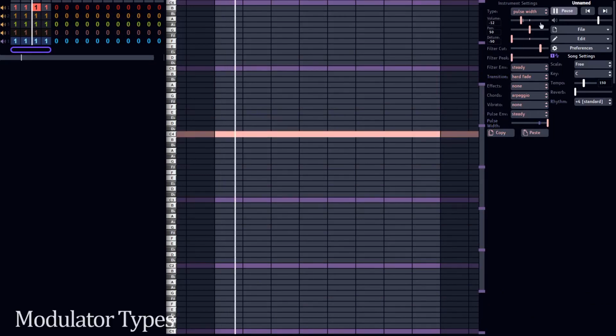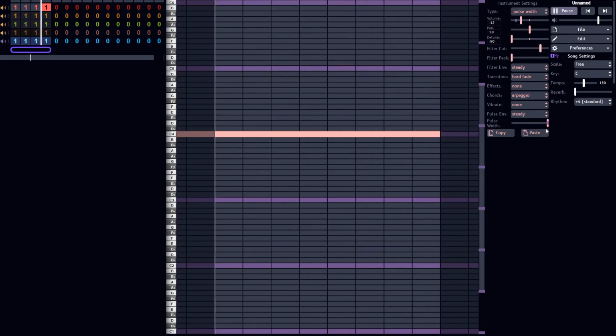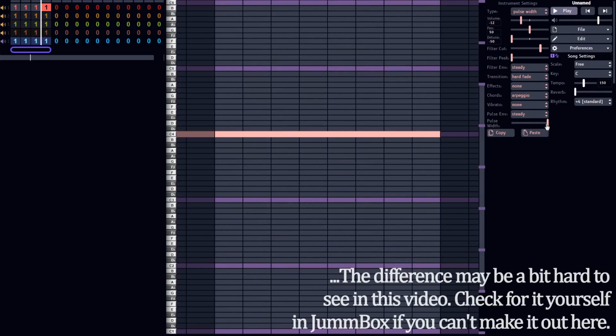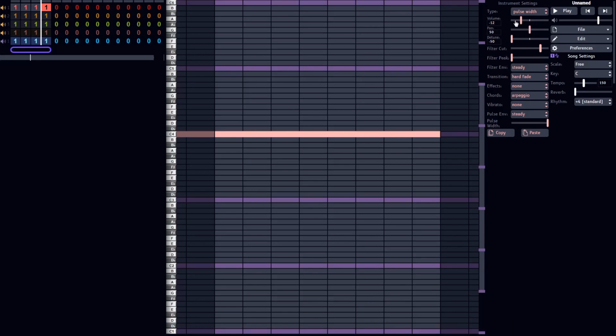Look carefully here. So the volume indicator was a little bit round, while the pulse width indicator was square. Now they're both showing you where the modulator is at, but the difference is that the rounded indicator for volume doesn't overwrite the volume slider entirely, it works with it. So for example, if I let it play and manipulate the volume slider, I still have some control. Whereas if I try that with the pulse width slider, I'm going to be fighting it.